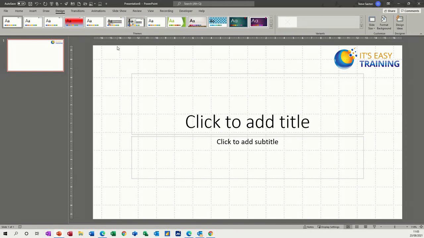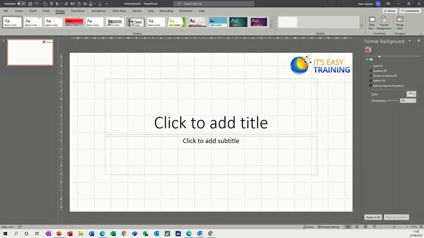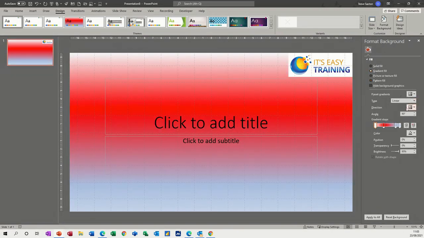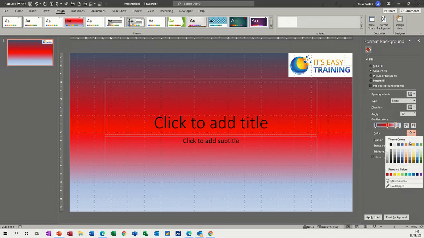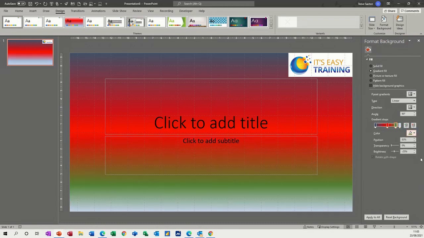So first of all, let's do a color. Nothing special. I'm on the Design tab, so I'll just go to the end, Format Background, and do a gradient color scheme. Not that one, just change this to blue or something, and pull that back a little bit, and then do that to a different color, green. All right, so let's say that's how I want my color scheme to be.